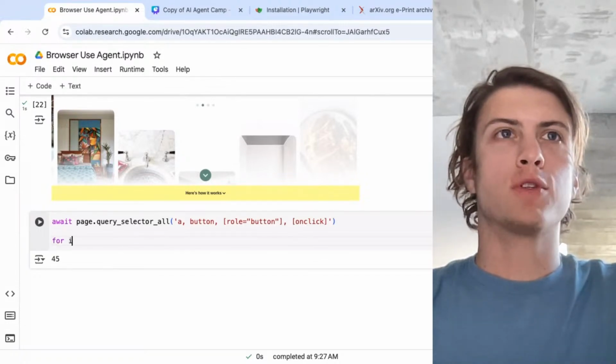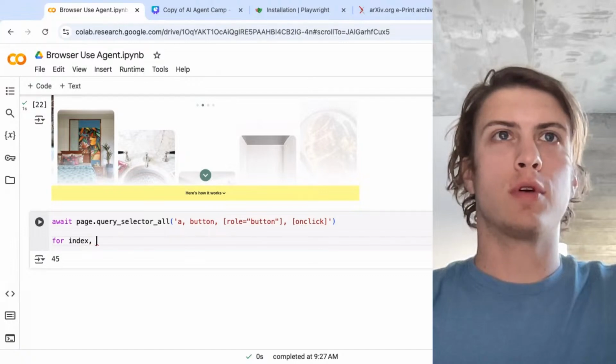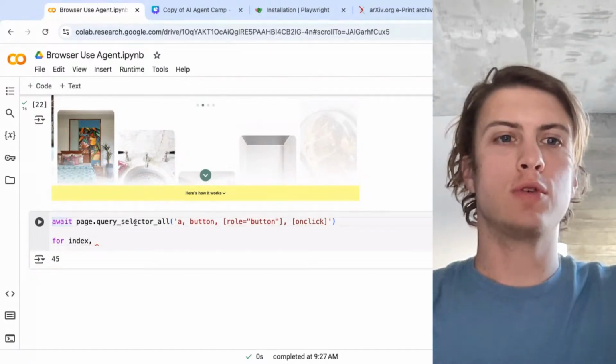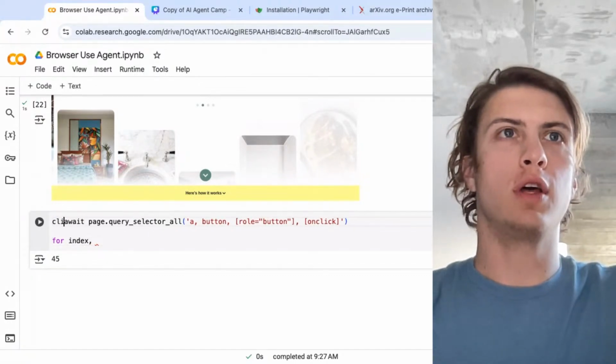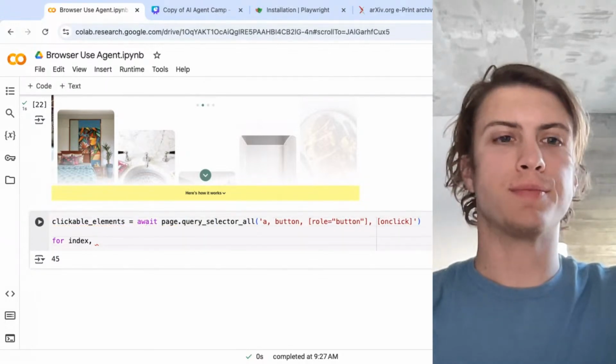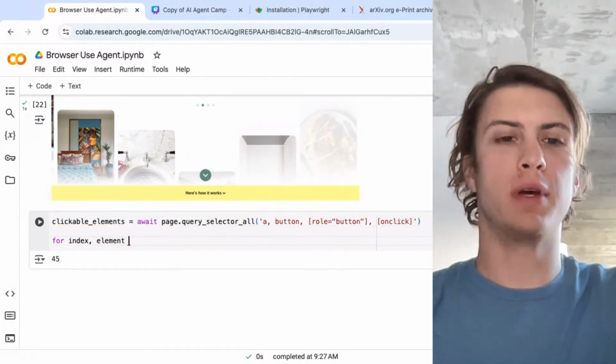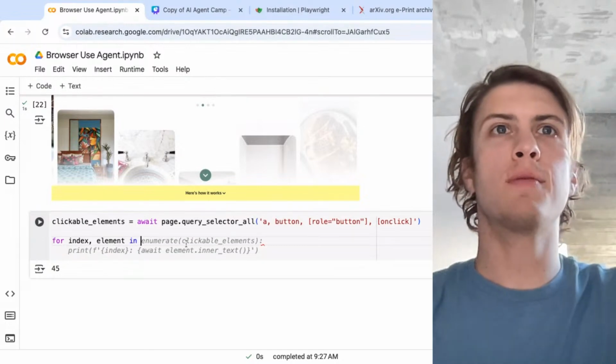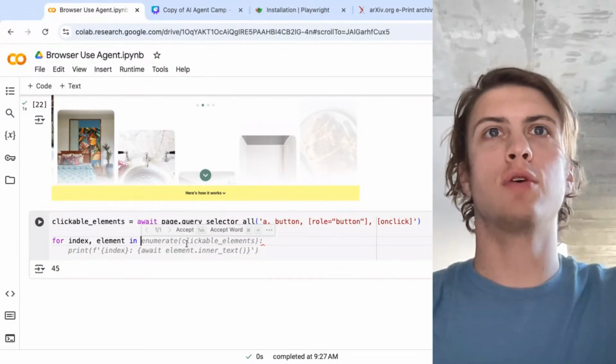So let's do a for loop. Let's put this into a variable and call it clickable elements. And for each element, we're going to enumerate.